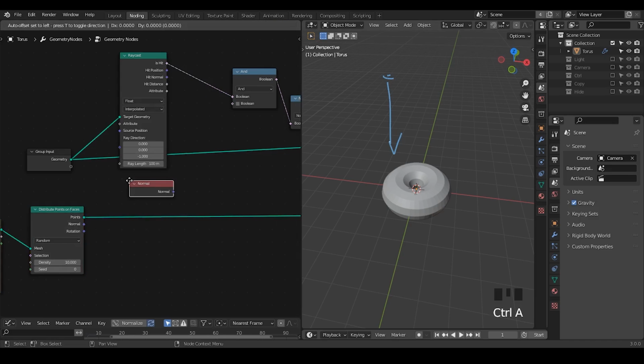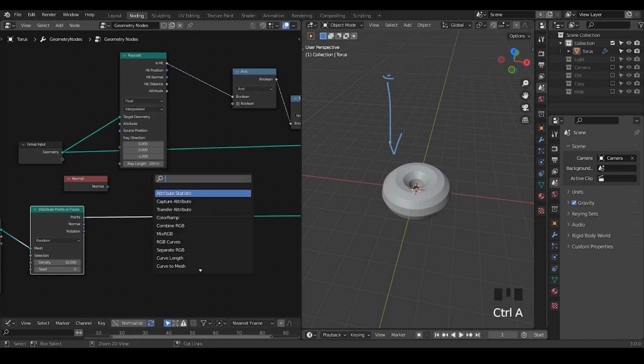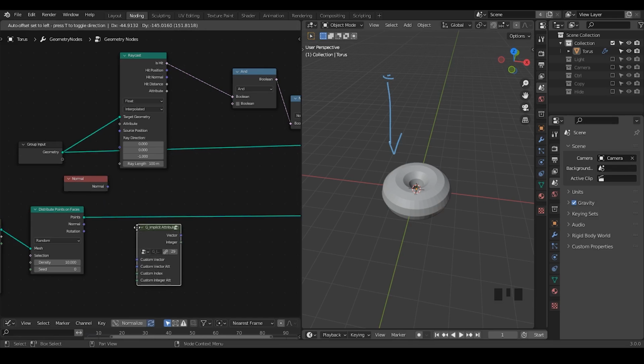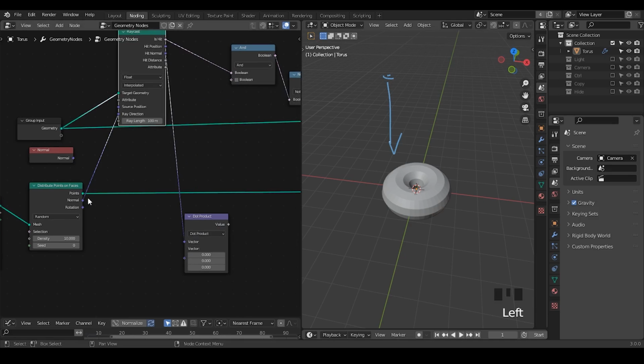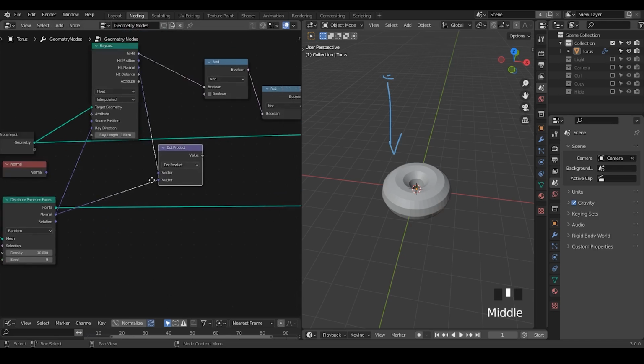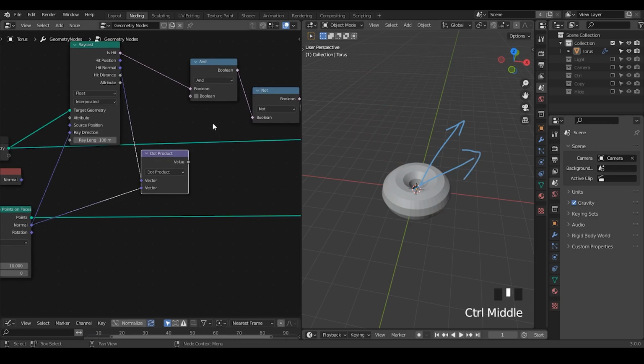So you can use the normal attribute, but you also need to think, what if I'm using a custom normal attribute? This is another topic, which is about implicit attribute methods, but I'm not going to talk about it here. So here I'm just going to give a shortcut: plug the normal into direction. And then there's a vector math function which is called dot product. Yes, we have dot product. We plug the hit normal in and we plug the normal in. Dot product is essentially determining the similarity between two vectors. So if one vector is going in that direction and the other vector is going in that direction, they have a very similar direction. That's why they output a value greater than zero.